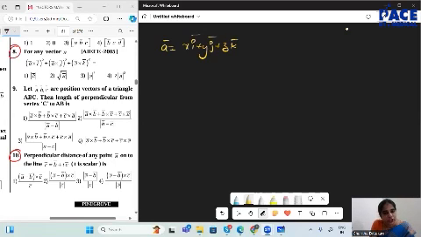Right. For the next question, the eighth one, if you observe, for any vector A, A cross I whole square plus A cross J the whole square plus A cross K the whole square is what they are asking. Now, options, if you observe, everything is in terms of A only. So do I know what the vector A is? I don't know, isn't it? So I can just take A vector to be any vector, that is xi plus yj plus zk, is what I have considered there. Understood?